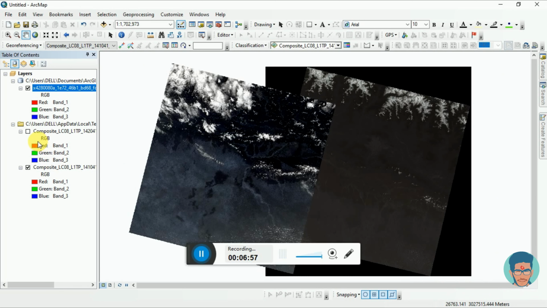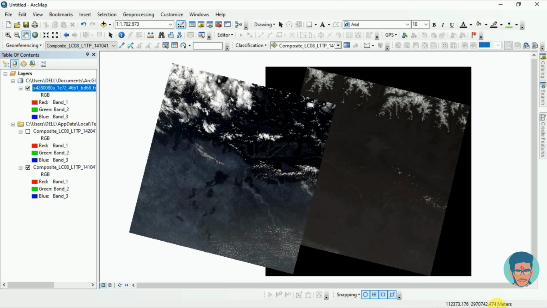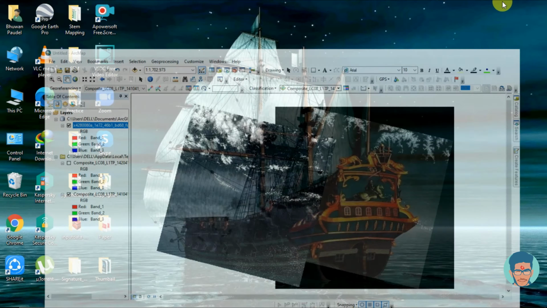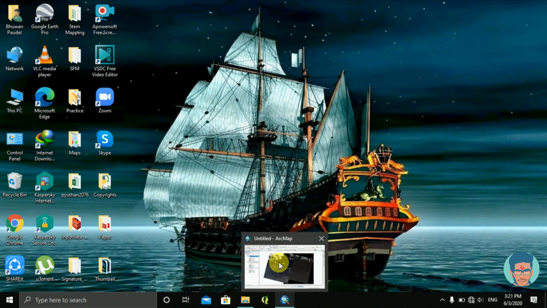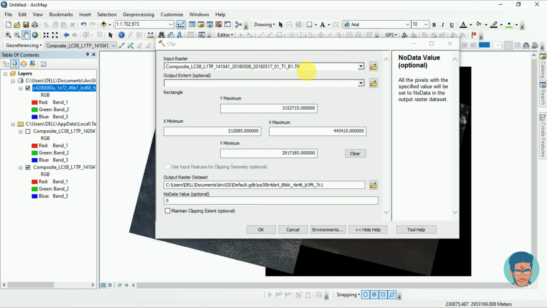So I am going to deal with another image similarly. For that we have to do this, and we have to make this value 0.